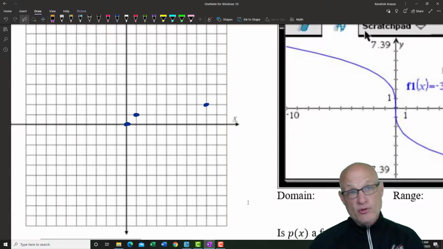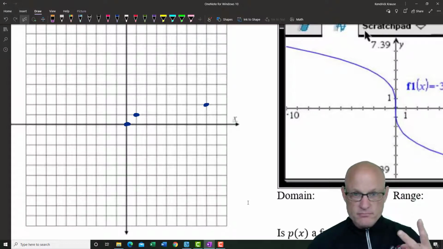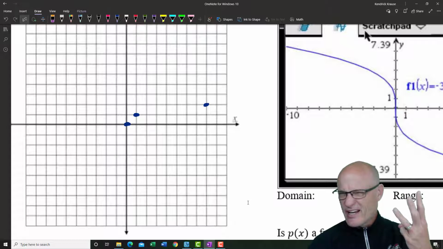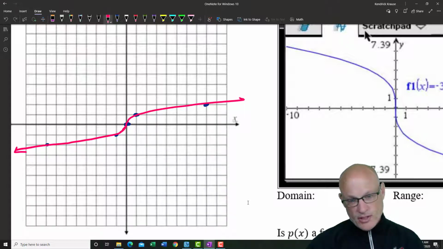So we're going to take the cube root. The first cube root that's negative is negative 1, because negative 1 times negative 1 times negative 1 is negative 1. Negative 1 times negative 1 is 1, times negative 1 is negative 1. That's a lot of negative 1s. So the cube root of negative 1 is negative 1. And again, of course, the next is negative 2 times negative 2 times negative 2. Remember, an odd number of negatives is negative. So the cube root of negative 8 is negative 2. So here's kind of how this one looks. Comes in here, kind of makes a little squiggle, and it goes on forever and ever and ever.